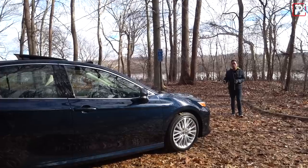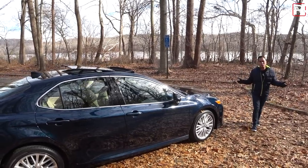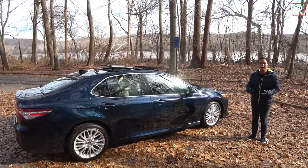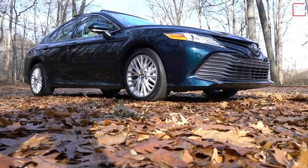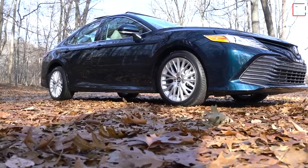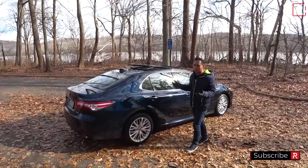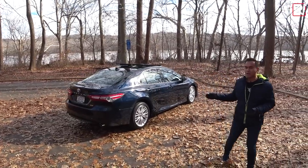Although the Camry is no longer Toyota's best-selling model in America, it still represents a pretty important vehicle in the lineup. Toyota is on track to sell a little over 330,000 of these, which is still a great number — though Toyota's own RAV4 outsells it by almost 100,000 units, with everybody clearly moving to crossovers. The 2019 Camry is still a very practical, easy car to live with. This XLE has a softer look versus the XSE, a comfortable ride, a big back seat, a nice interior, and a potent V6 you can't get on the RAV4. As long as you don't need all-wheel drive, don't care to sit up higher, and don't need additional cargo capacity, a sedan will still work for a lot of Americans.